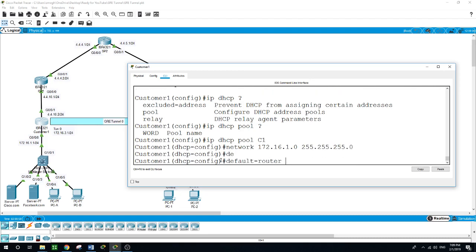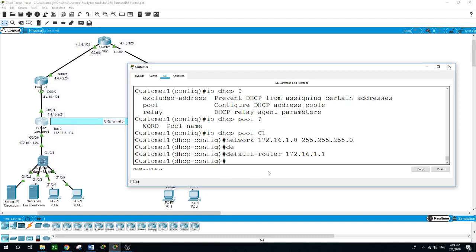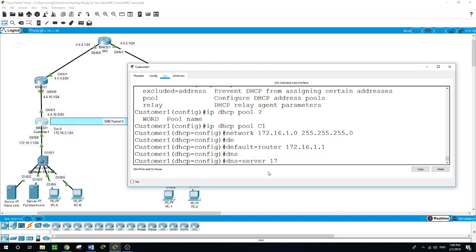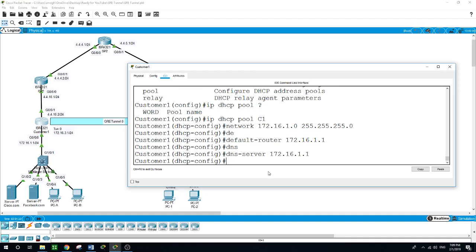Default router, we'll make it this interface on the router, which is 172.16.1.1. DNS server also the same, 172.16.1.1. Now exit.